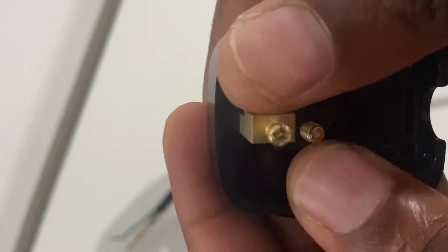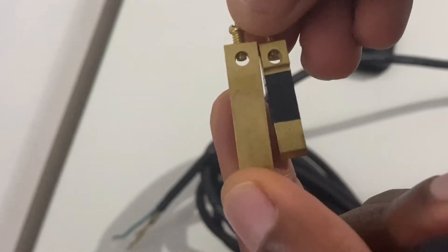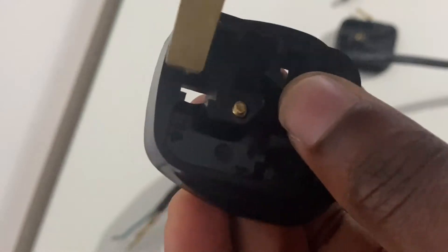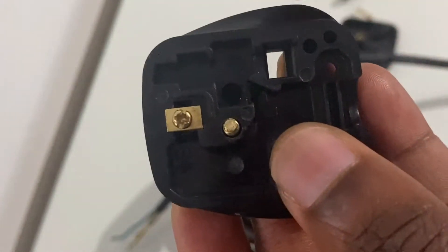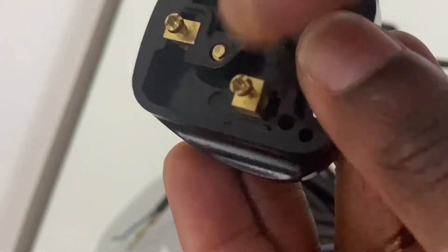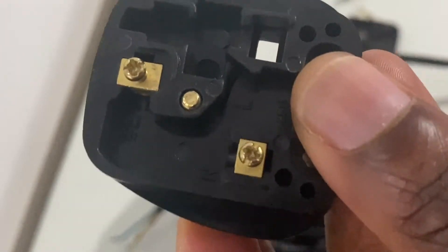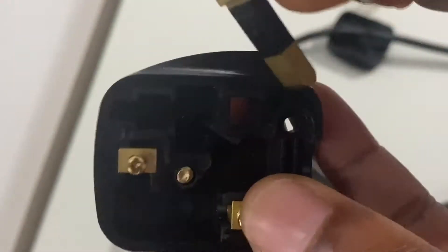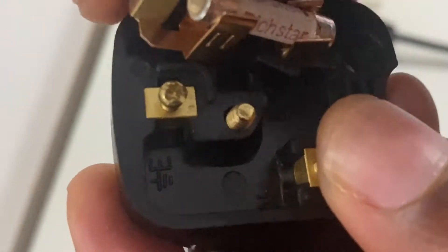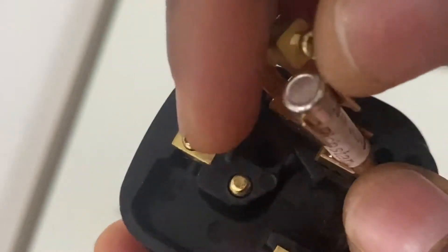You've got two other shorter pins to insert. The shorter pin on the left is your neutral — it's shorter than the earth pin. When inserting, make sure it's flush. N stands for neutral, E stands for earth, and L on the right-hand side stands for live. The live pin is attached to the in-built fuse.